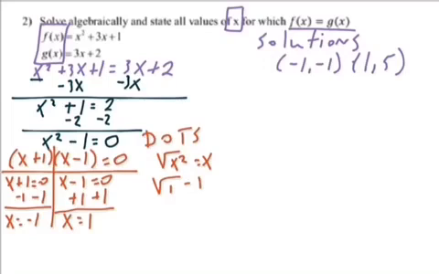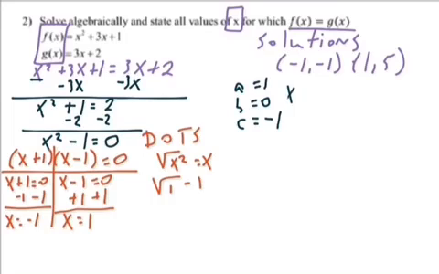If you decided instead that you wanted to use the quadratic formula, you would take and list your a, b, and c values first. a is equal to 1, b is equal to 0, and c is equal to negative 1. Remember, the a is the number in front of the x squared, the b is the number in front of the x, and in this case there is no x, which is why b equals 0, and c is the number not connected to a variable.